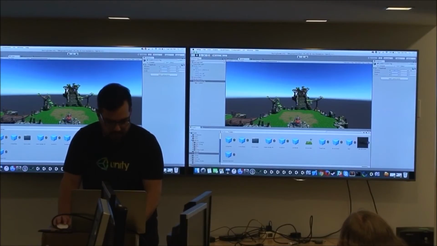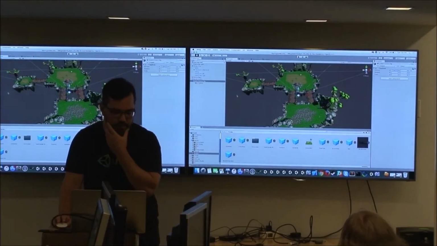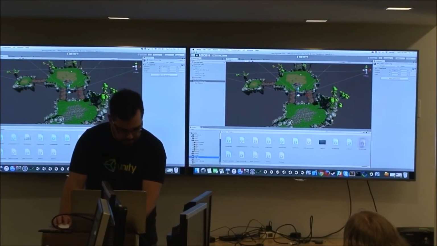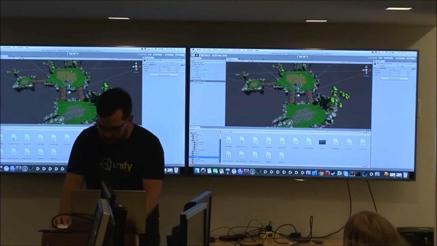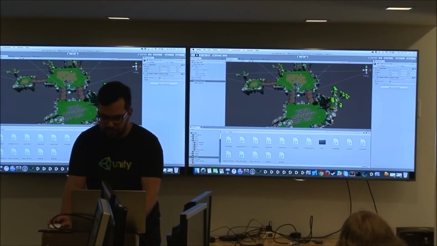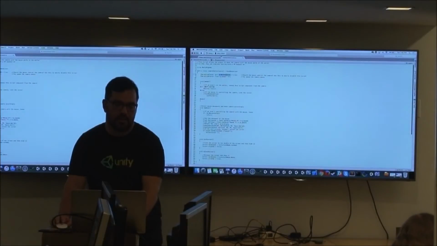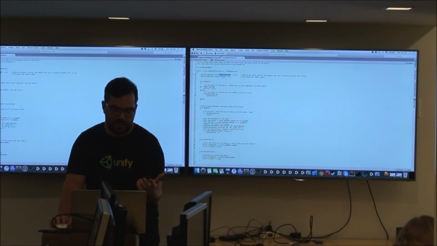Okay. The next thing is we need to add a script to this camera control rig to control how it moves. So in my scripts folder, I have camera editor control. I'm going to drag that onto my camera control rig object. And all this does, if I take a look at this script, I have a value that says, am I controlling it with the mouse or not?